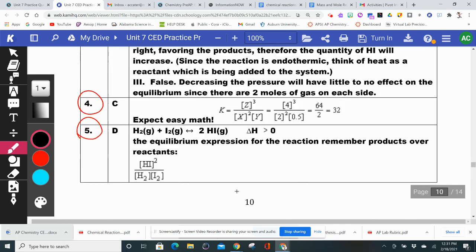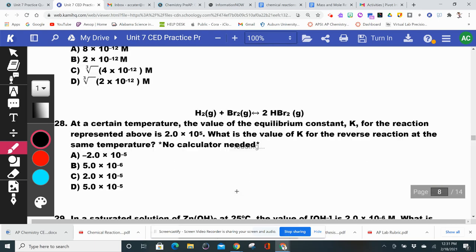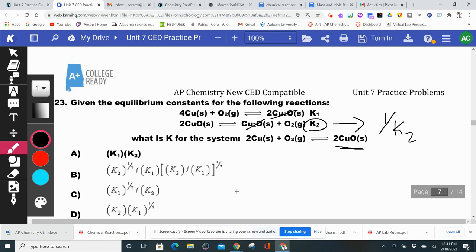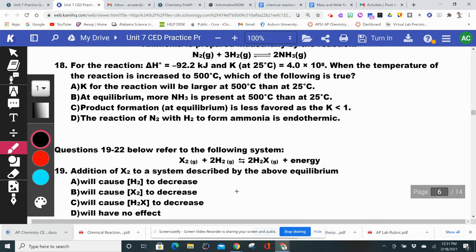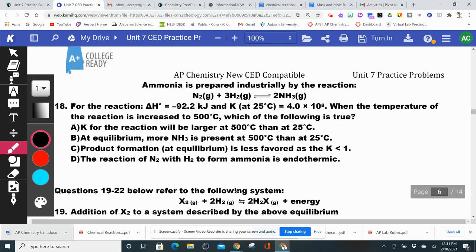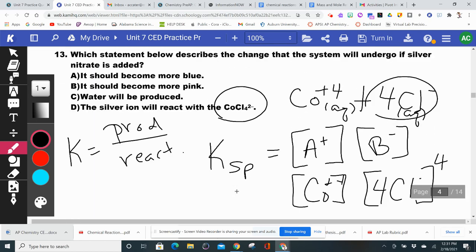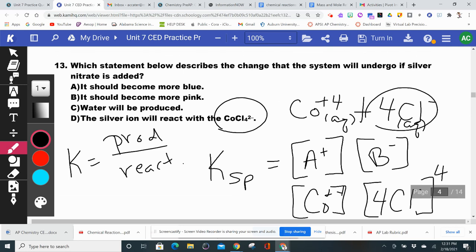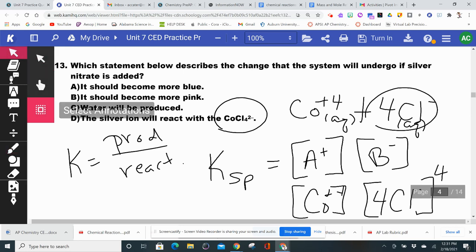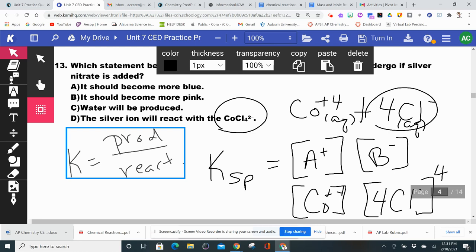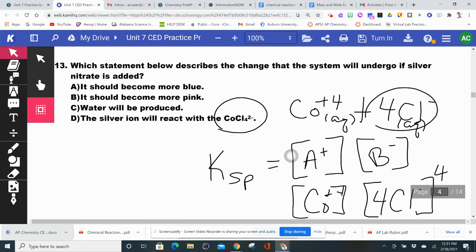So I'm going to open it back up for y'all. Do y'all have any questions on the practice problems that you want to go over? Can you explain number 11, I think? 11? Okay. I don't know if you have to do an ICE table to find out the numbers, or if it's just theory. Like, you have to find the actual numbers to know.